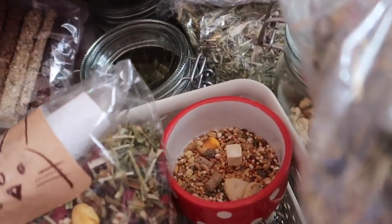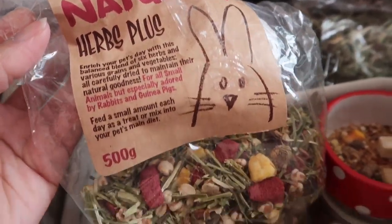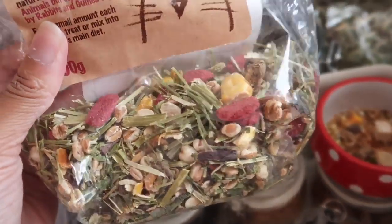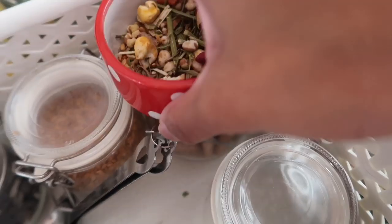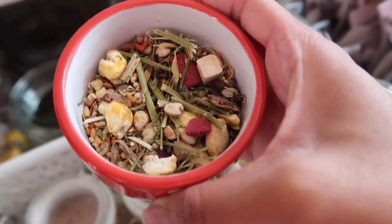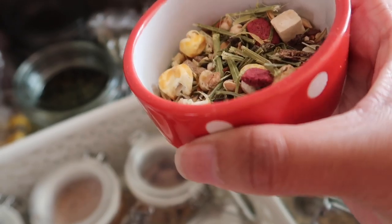But recently I've been giving Loki this one by Rosewood Naturals. And this is the Herb Plus. And he absolutely loves this stuff. I'm going to give him about this much. So this is kind of like a food topper, really. Something to just add on top of his food, and this makes it a lot more interesting for him.